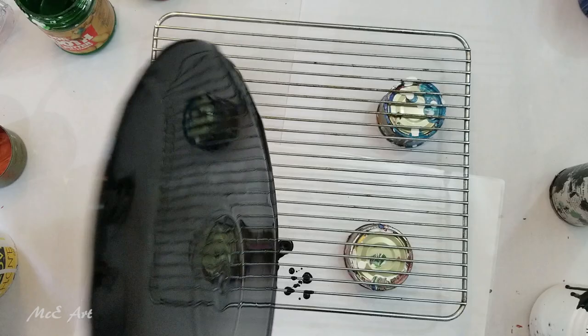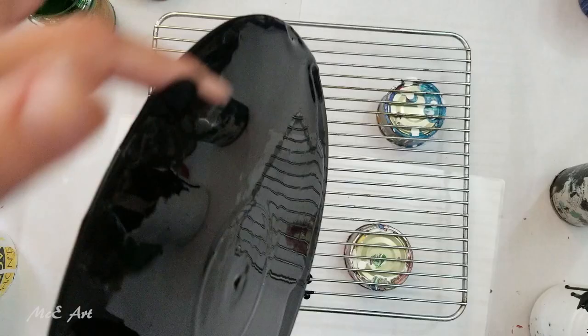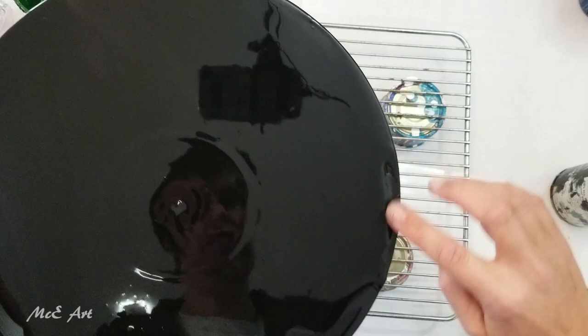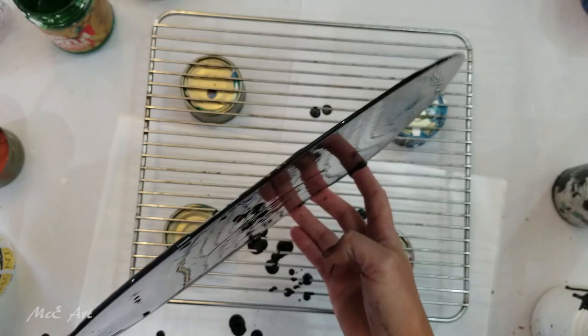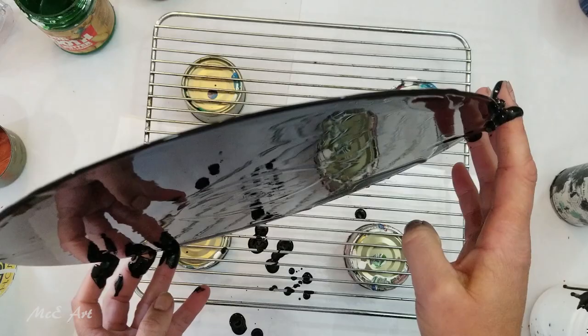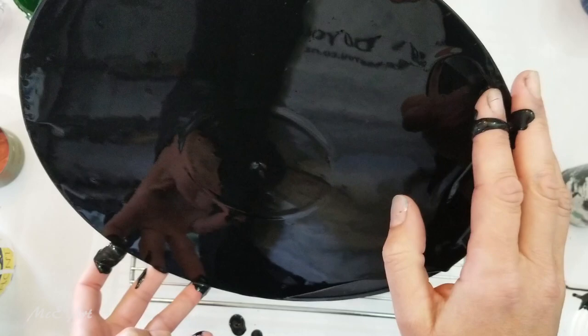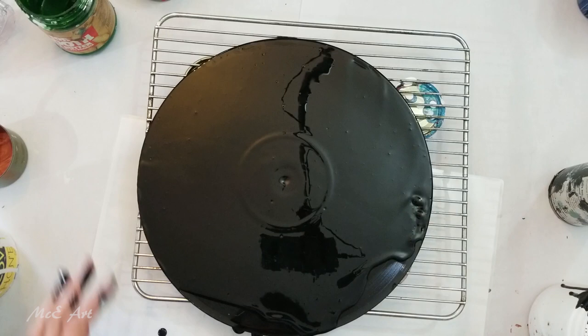So I'm just going to run this paint around the edges so that we've got a reasonably even spread of a negative space. A lot of my content that I have has a white negative space, and I realize that very little of my clothing that I wear is white based. So this is the reason and justification for me doing some black negative space stuff.